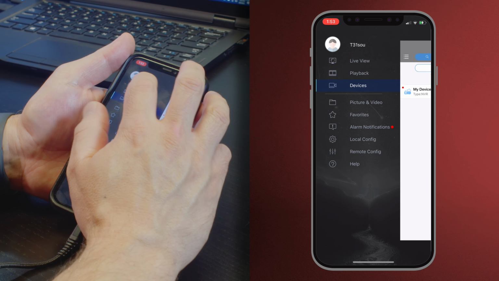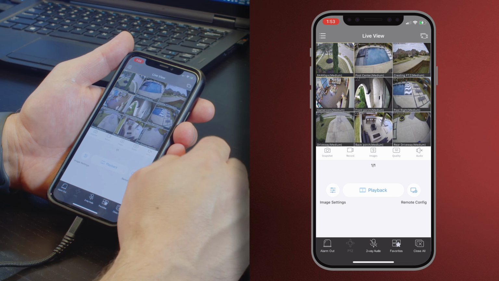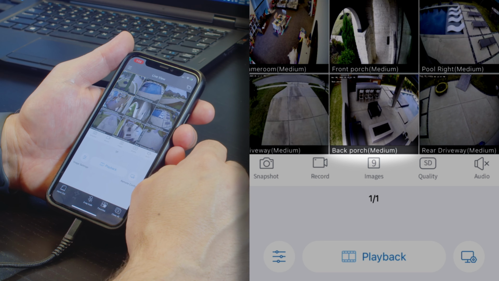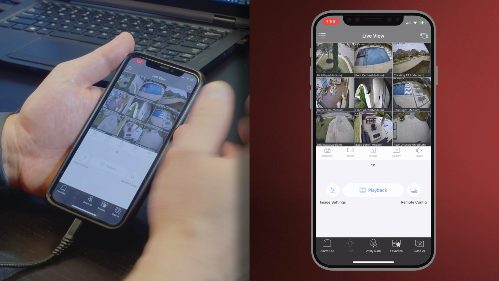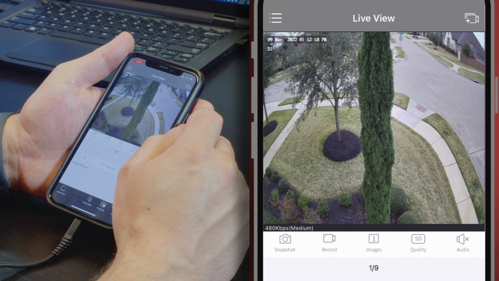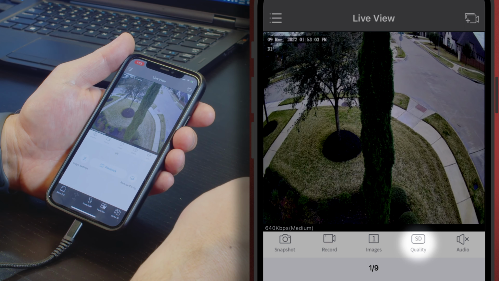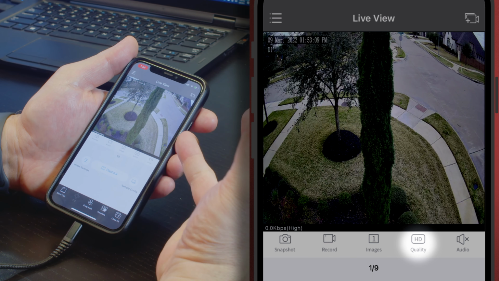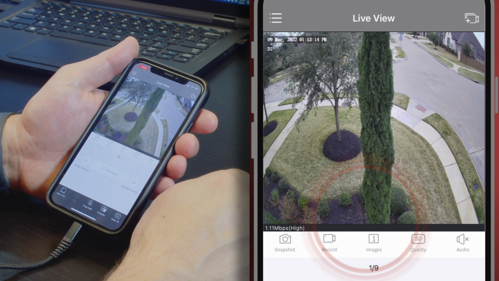So from here, I'm going to go to live playback. Produces all 9 cameras really quickly, and as you'll notice, it says medium next to every name within the camera because that is, like I said, producing that medium stream, not an HD stream. And so from here, let's choose this camera on the right front of my property. And as you can see, on the menu below the camera, it says SD quality. And if I want to see a little higher resolution, I can just hit high, and then it automatically will switch over to that higher resolution. And then I can go back to medium as well.